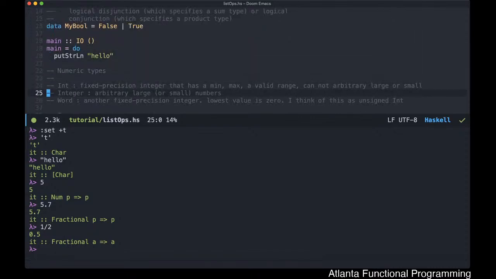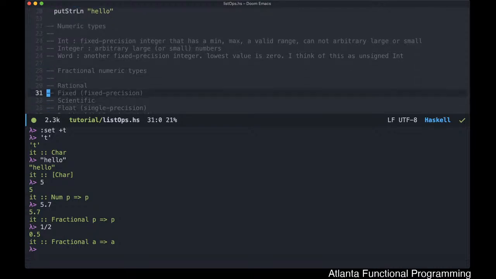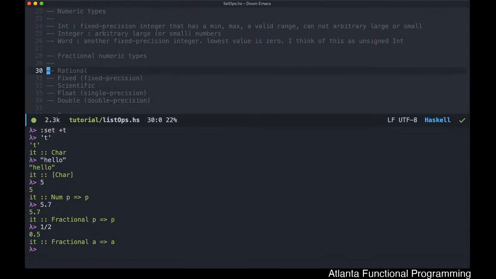It could also be implemented as an integer itself. It could also be implemented as a word, technically speaking. It could also have been implemented as a single precision or double precision integer, or a fixed integer. There is no way of knowing, by just saying 5, what its underlying representation is. So the best thing to know is that all of these types are instances of the numeric type class, and the underlying compiler infers that this is some sort of numeric type. I'm going to go ahead and construct this numeric type and then implement this, okay?